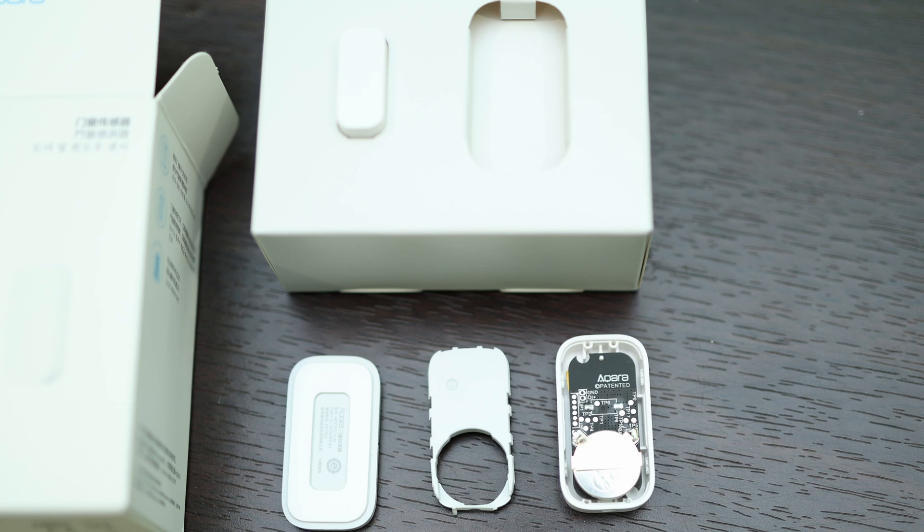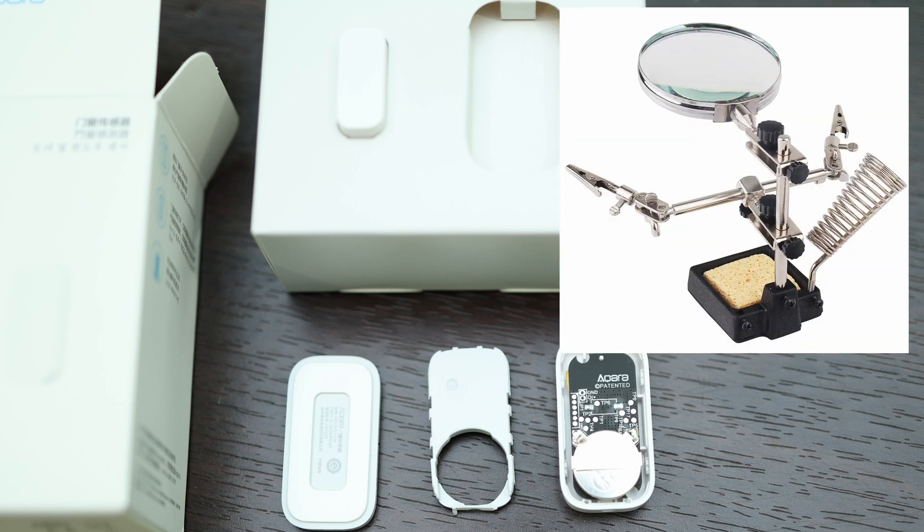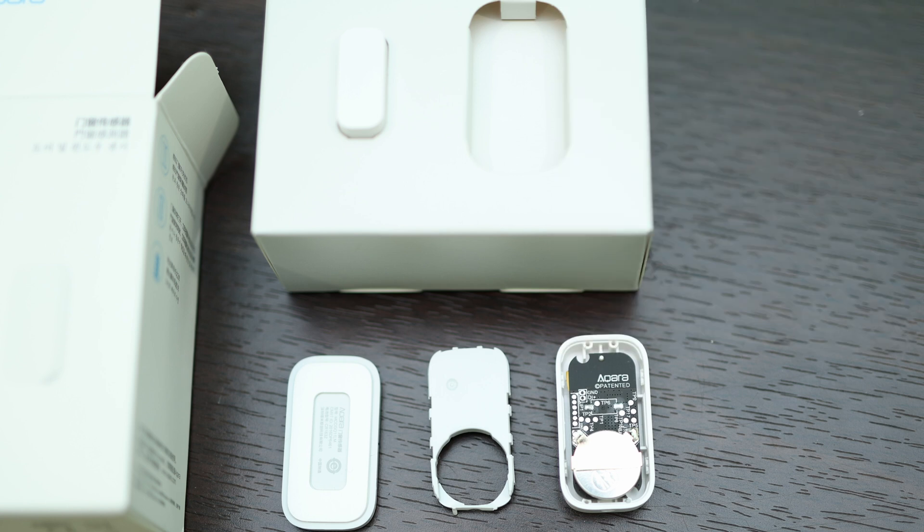Because I'm not great at soldering, I had to use a soldering station kit to help me out. Door sensors work with a magnet — whenever a magnet is nearby it closes the circuit and sends out alerts via the Zigbee protocol. My Home Assistant smart hub receives the alerts and acts accordingly.